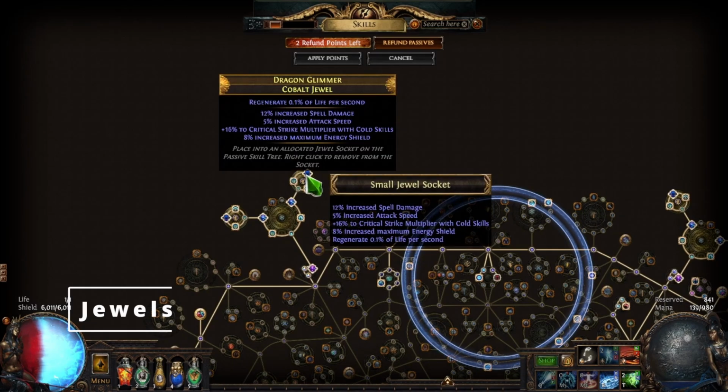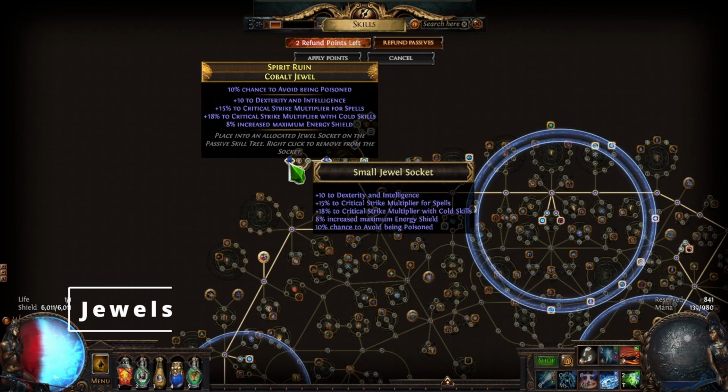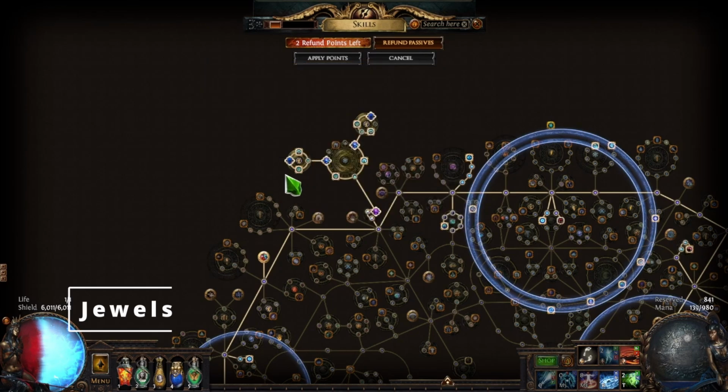On this one, spell damage also is good for the build. Cold damage would be good for the build. This one's pretty good: 12% spell damage, attack speed, crit multi, maximum energy shield. And then also right here, this is probably the most expensive one that I have. I got Dex and Intelligence, 15% to critical strike multiplier for spells, 18 crit multi with cold skills, 8% maximum energy shield. Just like I said, remember that these jewels are going to run pretty expensive the more crit multi you get on them. And also with these jewels, you can fill out whatever stats you need or resistances you need.